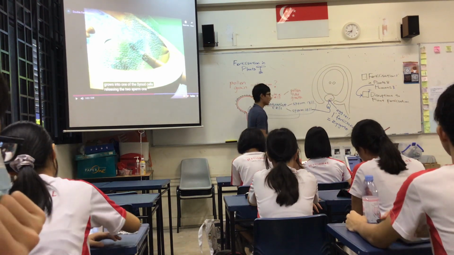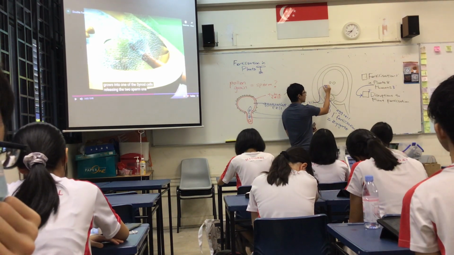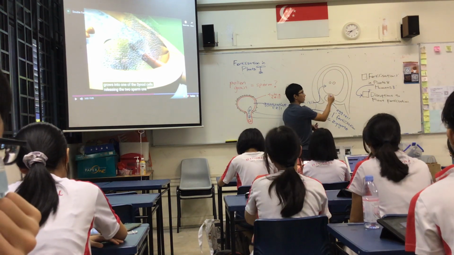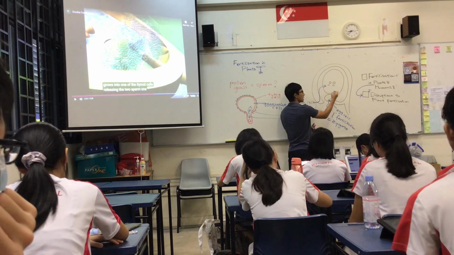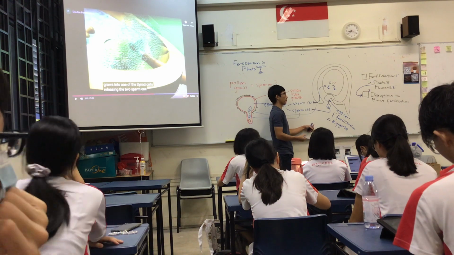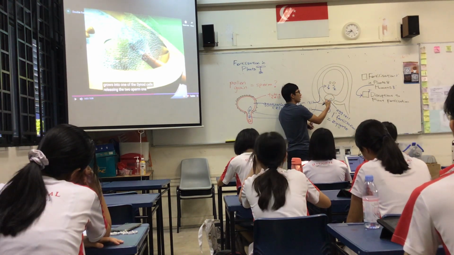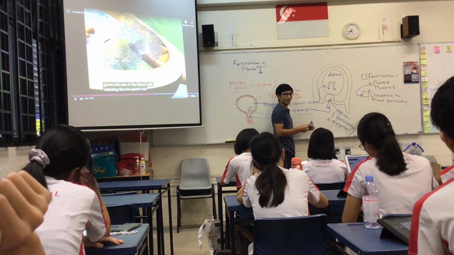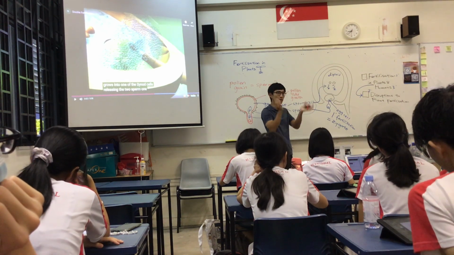Okay, so that's first fertilization. But we have two sperms for what? Because the second sperm will go on to fertilize this bigger cell. This big cell is quite interesting because it contains two nuclei. Each nucleus contains half the amount of DNA. So in other words, if I look as a whole, this particular cell is diploid. It's just that its DNA has been separated into two separate nuclei within one cell.